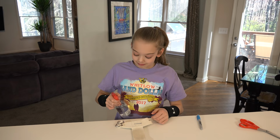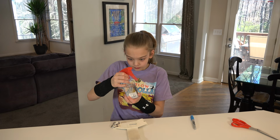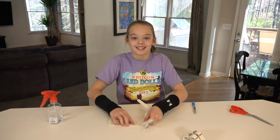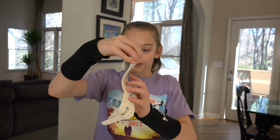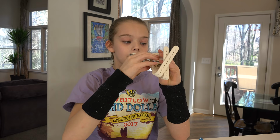The spray bottle's not working. Here, I'll just use the excess water from earlier. Okay, so now this grip's wet. So I do the same thing as the other one. I fold it where the dowel is. Fold it halfway. And then fold it on top of your name. And then strap it up.